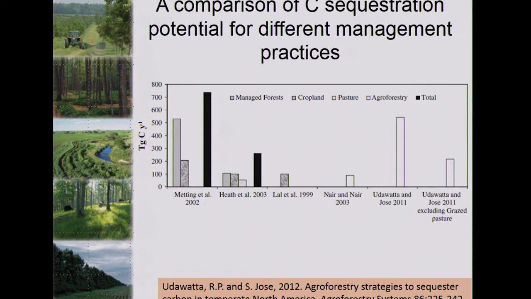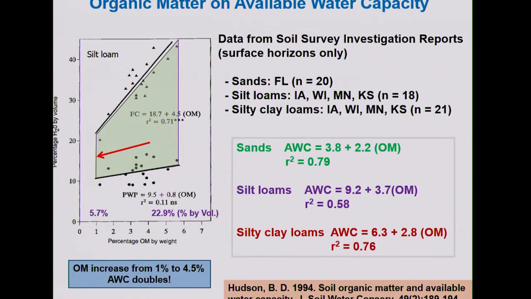He has estimated managed forest, cropland, and total is about 700. So if we can implement agroforestry, windbreaks, alley cropping, and riparian buffers, we can increase the carbon sequestration potential in US agricultural land, grazing land, and riparian areas. Dr. Honeycutt explained this graph in the morning in much more detail, which shows that if we can increase the carbon from organic matter from 1 to 4.5% in the soil, it can double the available water content. Here it's about 12, this area is about 24. Just increasing the organic matter from 1 to 4.5 doubles the available amount of water in the soil.